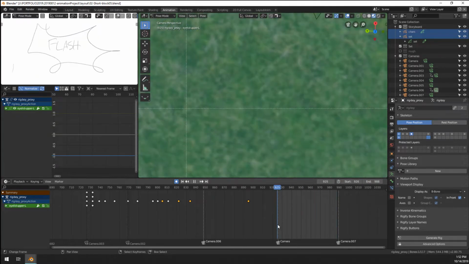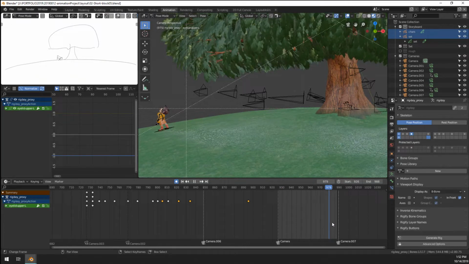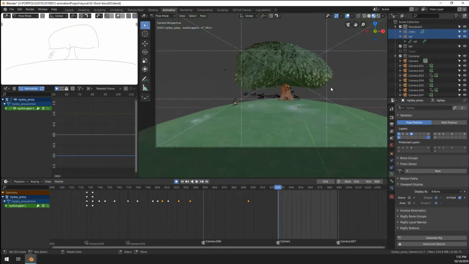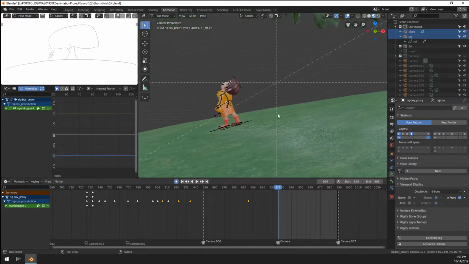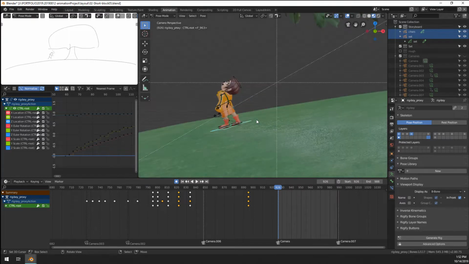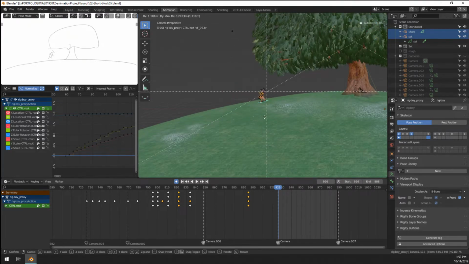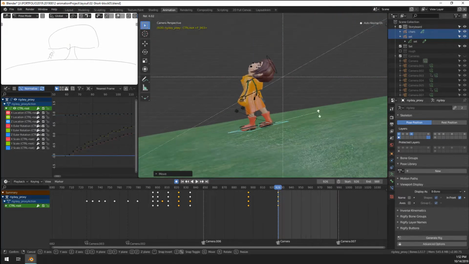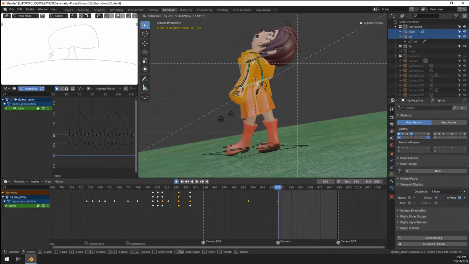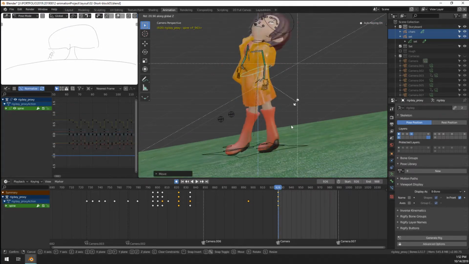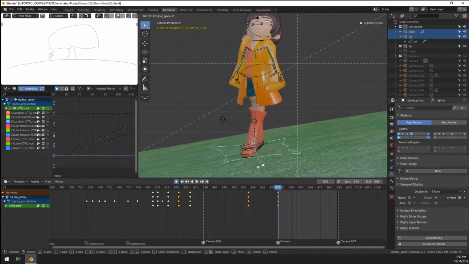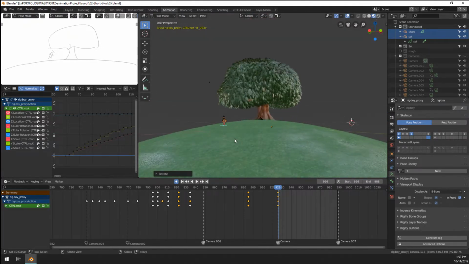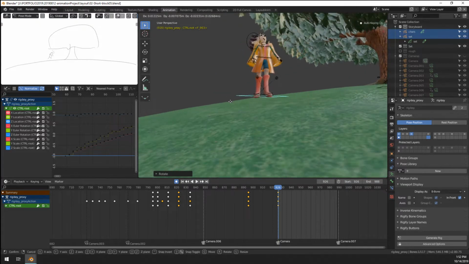There we go. And then in this, he kind of gets scared. It's gonna be a little bit harder animation as well. Again, let's hide our cameras again. So I'm gonna put him a little bit closer so he looks to be at the edge of everything. I'm gonna have him rotated more towards the camera. Man, would you look at those legs?